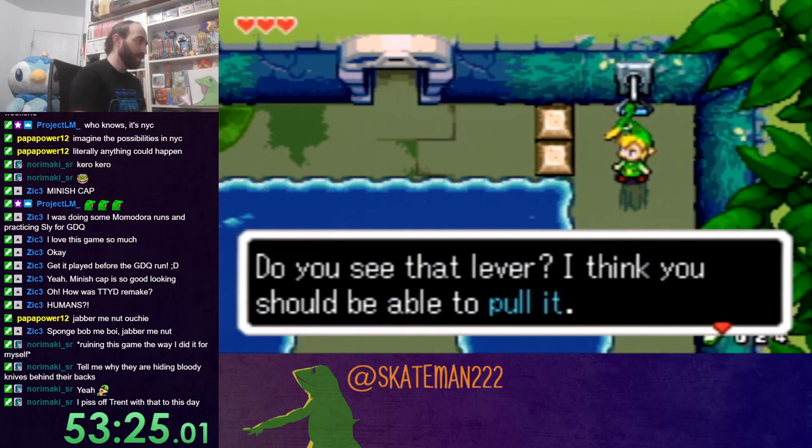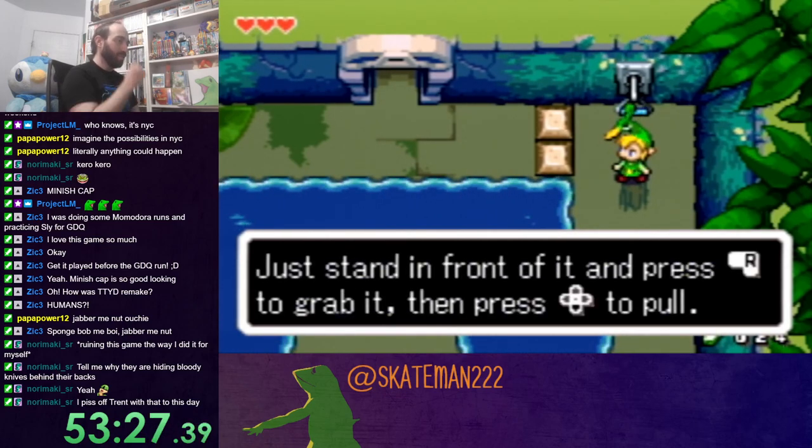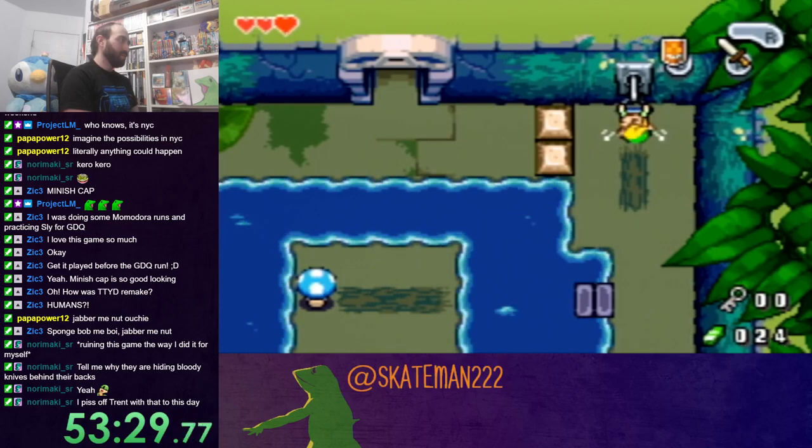Hey, you see that lever? I think you should be able to pull it. Just stand in front of it and press R to grab it, then press down to pull. You got it.